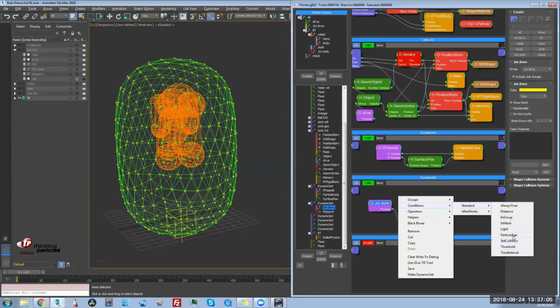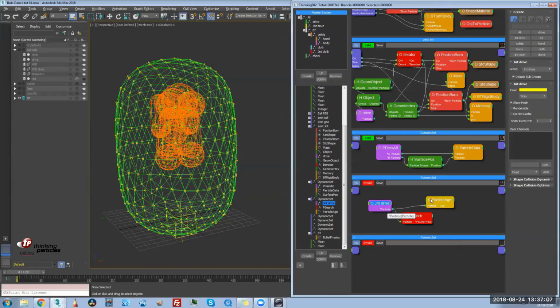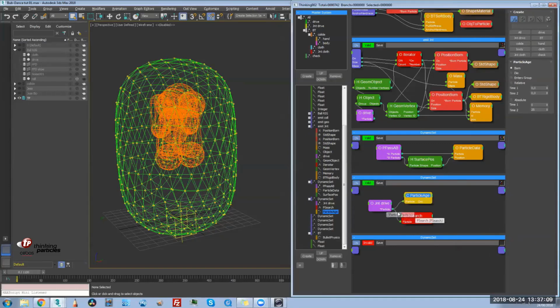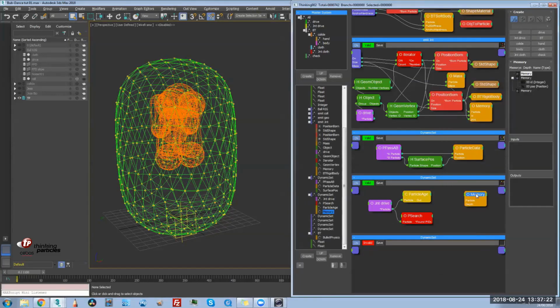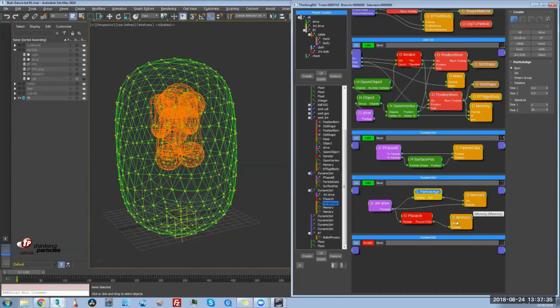And because we don't want to create this frame by frame, we want to isolate this to the emission of particles only, and we do it with the particle age. So we create two more memory nodes, and we set the on for both, and we make these work only when a particle is emitted, so at the birth moment.